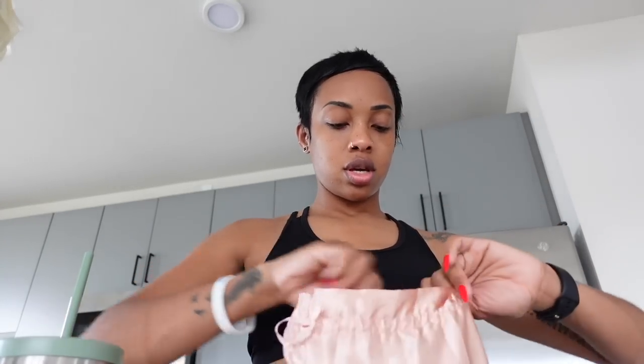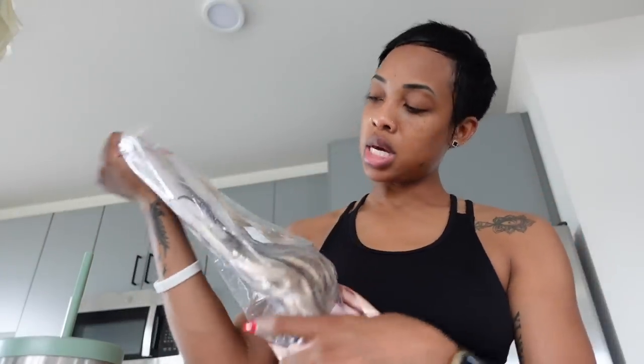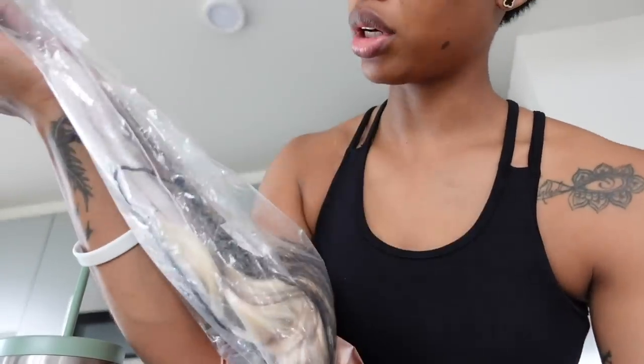Oh yeah, I think it is the blonde wig. It's like silver, sort of. Blonde and like silver. I'm going to do this next week for sure. Today's Thursday, I'm not doing that.